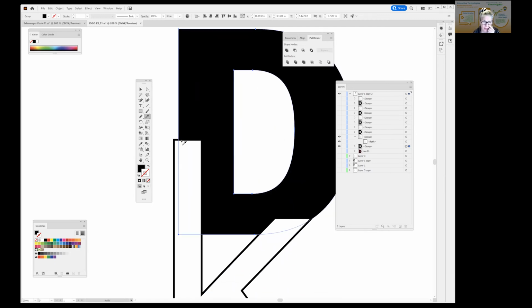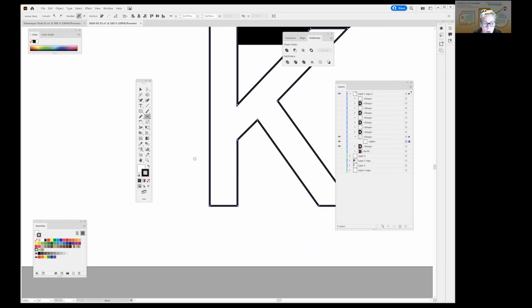But what we want is to cut this. And before you cut, you do have to select. Remember, the computer does not read minds. The only way it knows what you want to do to something is by your selection. Always, always remember that. So now let's go to scissors, because that's what we need. I'm going to cut right in here. Well, I'll cut on the point. You can cut on the point, or you can cut in the middle of a line. And why do I do that? Because I'm going to grab this and simply hit delete.